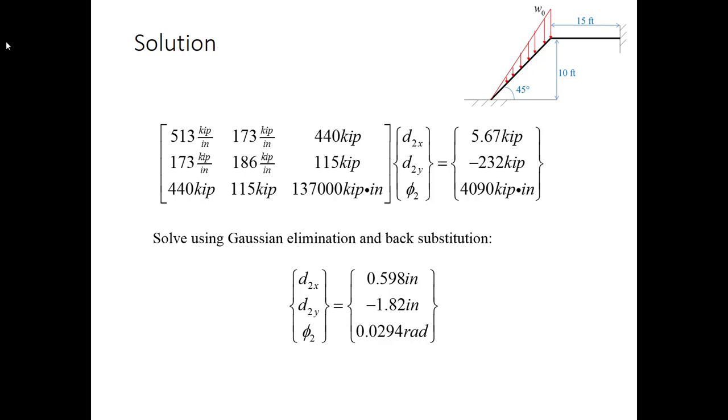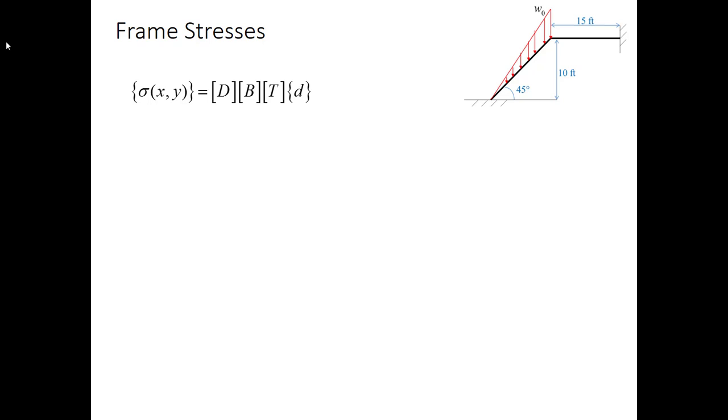So this completes the main part of FEA, the solution for the unknown degrees of freedom, but of course we want to know more. So we're going to look at stresses and then reaction forces in this problem. First off, we'll consider the stresses. We have a general formula that came from the total potential energy formulation. The stress vector is equal to the D matrix times the B matrix times the T transformation matrix multiplied by the portion of the global degrees of freedom that are applicable to this element.